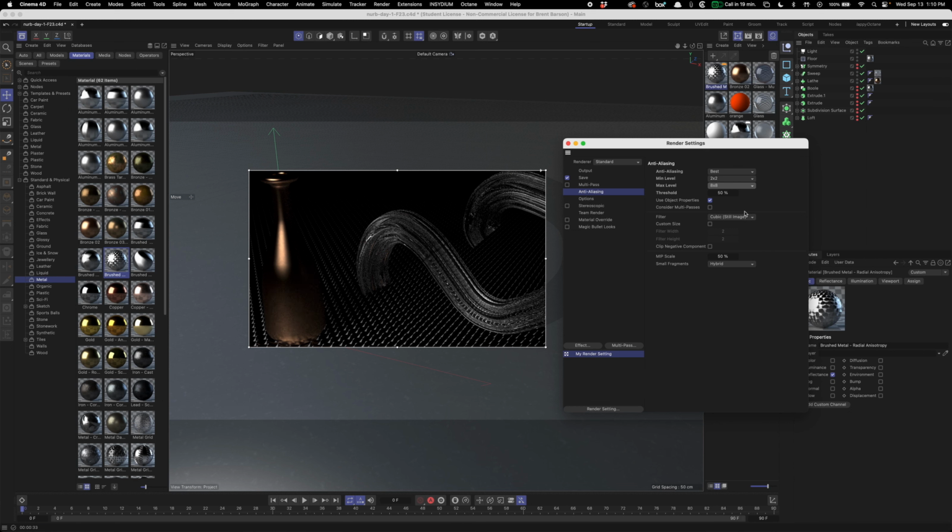Okay, it looks a little bit better, but I think you would have to bump up some of these settings way higher, like 16 by 16, and maybe raise the threshold even more for it to look perfect. You don't need to worry about that at this point in the semester. But let's just see what happens. Since we're already here and since I can fast forward this for you guys, I'm going to bump up min to 4x4, bump up max to 16 by 16, bump up the threshold to 75%, and I'm going to let this render and fast forward.